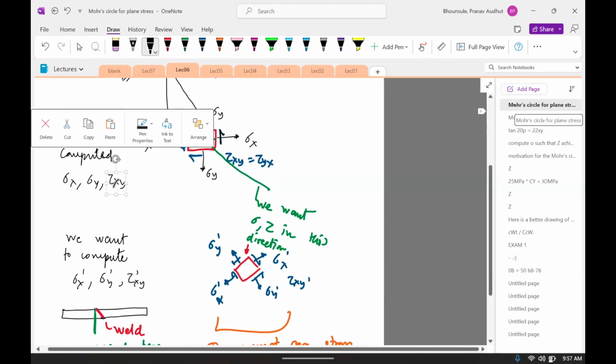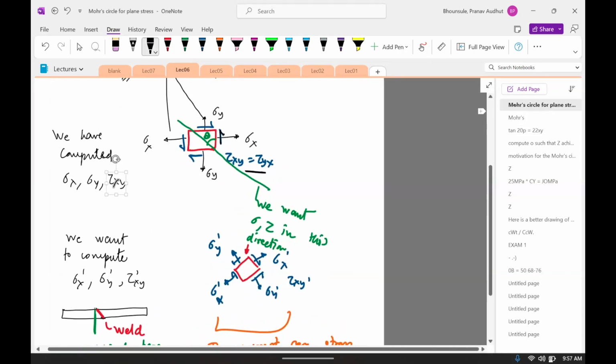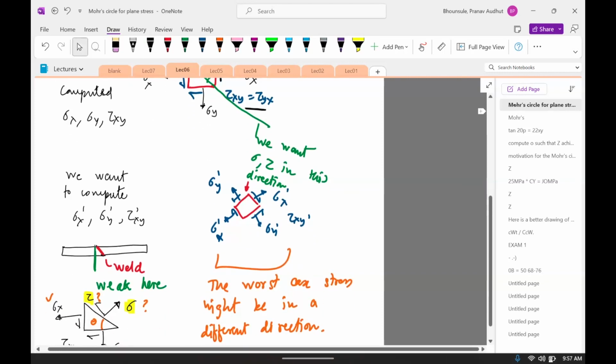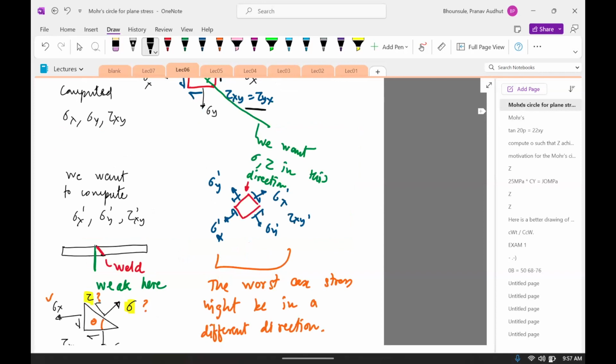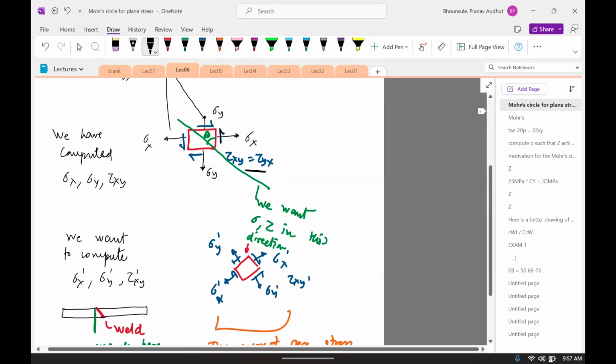So this figure shows you the assumed direction for tau xy, and this was used in order to compute a formula for sigma and tau. This is the formula I wrote down earlier. So in this convention, tau xy is positive if it is counterclockwise for face A. Okay, so this is a different convention from that used for Mohr's circles. So don't get confused. If you're using the formula, you should stick with this figure. And this figure has positive tau xy as counterclockwise.